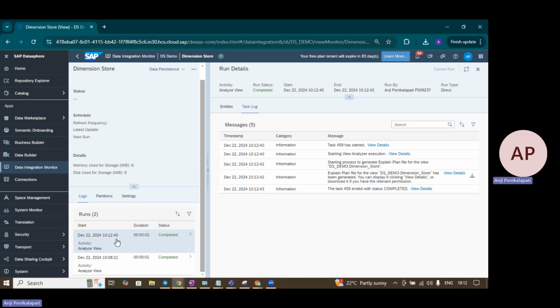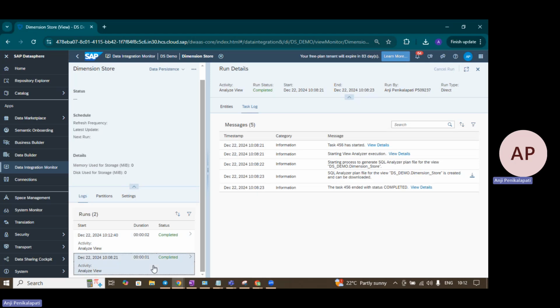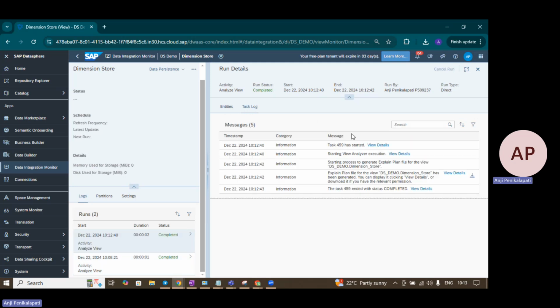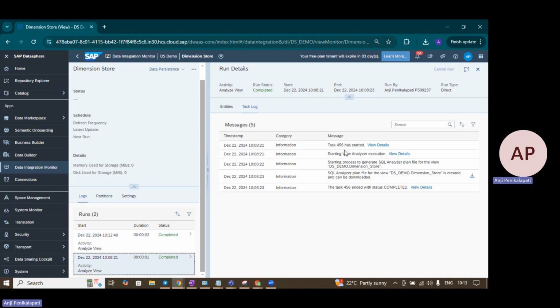So this is the one which I executed now. For example, if I go to my previous one, this one, okay. Even for the first one, we didn't check the entities. So anyway, let's check now. Under the task log, it will give all the details step by step, like what it is doing. You see for the previous task it was 56.